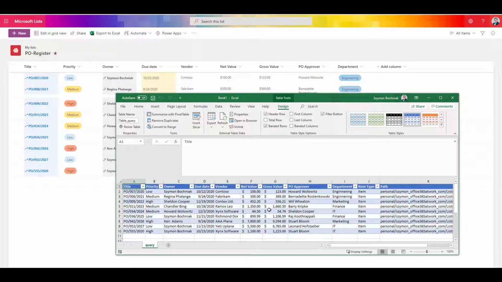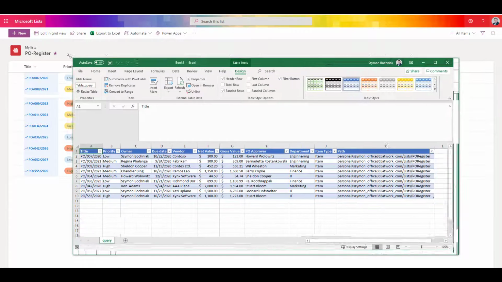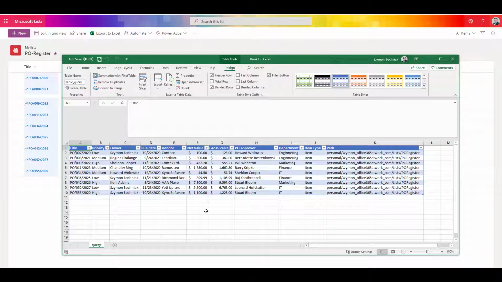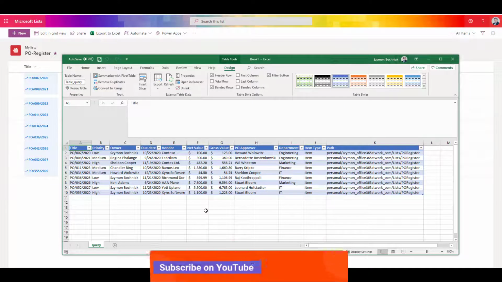So immediately you can get all that data saved in your spreadsheet, and you can do whatever you want with that. It could be very useful for building reports, gathering data for your manager because they need some kind of additional information, or exporting it to a presentation or any other source. This is out-of-the-box functionality. You don't have to do anything to get that from your Microsoft list.